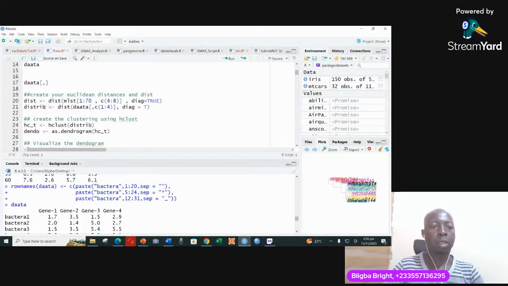So I'm going to create a variable called distribution and use the function distribution and say, go into the data frame, pick all the rows. That's why the rows here is empty. And then go to the columns and pick all the columns, 1 to 4. Maybe that is because they are all 4 columns, but in some cases I'm not interested in all the columns. I'm just going to pick this, and I'll say diagonal is equal to true. Sorry, diagonal is an argument under this function called distribution.